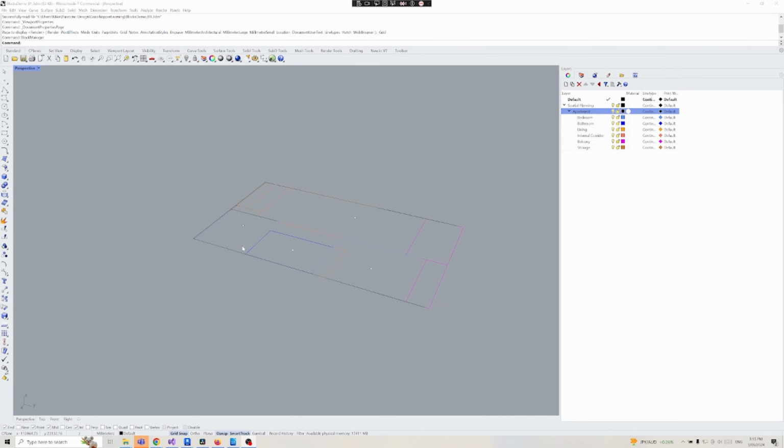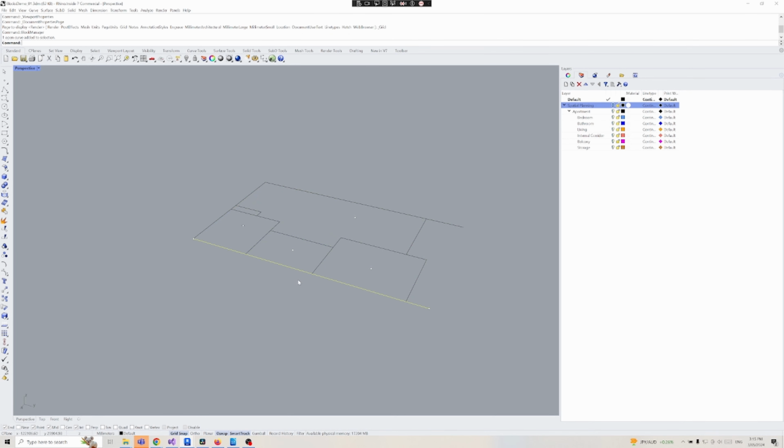So here's a simple example of what I'm talking about, how we can take a soft BIM approach with blocks. For now, we're just going to deal with rooms and walls, and we're not going to worry about any other elements. I have here black lines, which are just on a default layer.